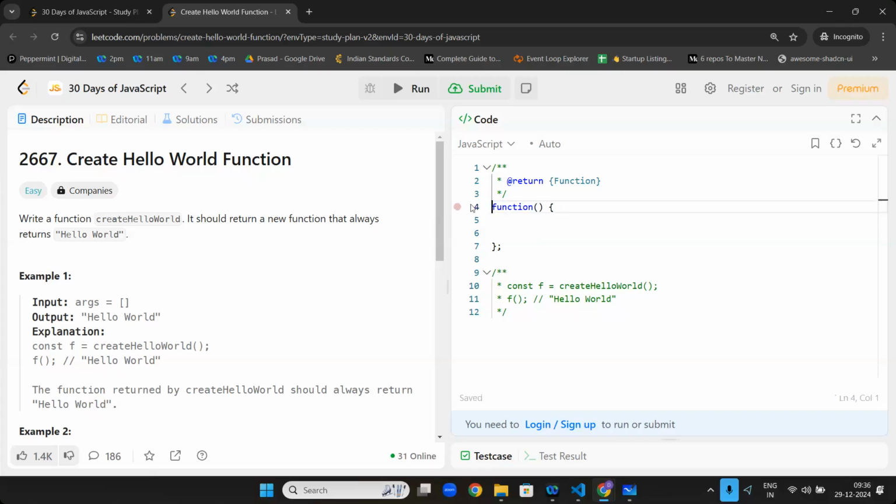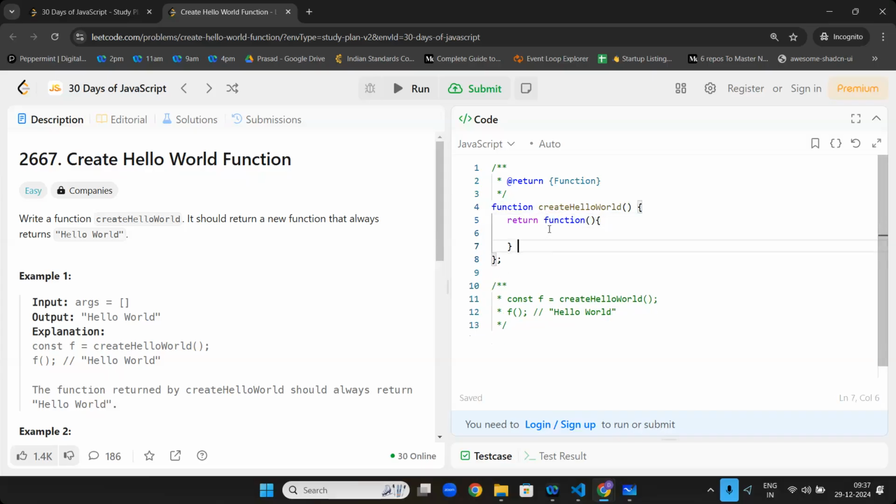A normal function uses the function keyword and a function name. And now this function is returning another function. Any doubts?